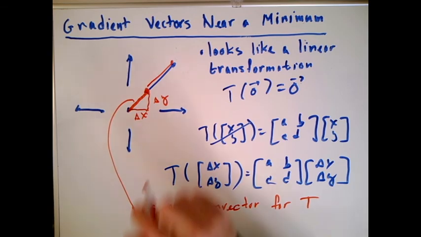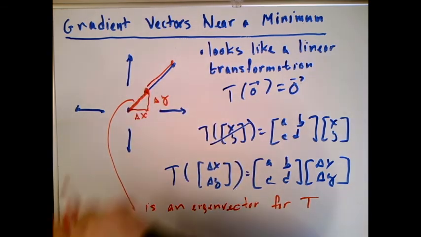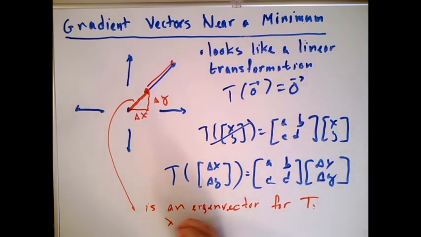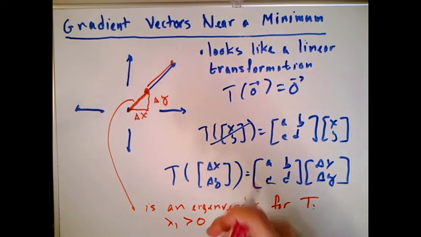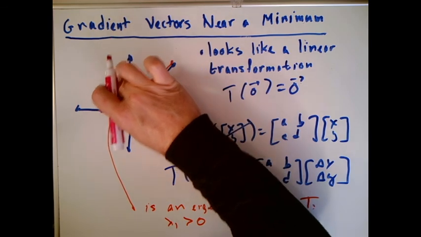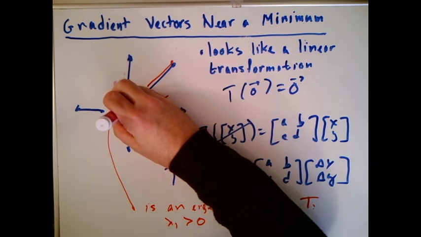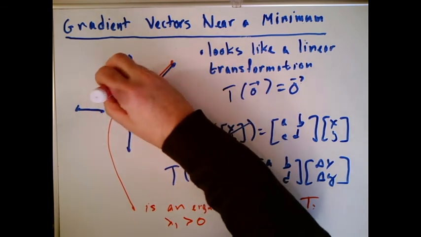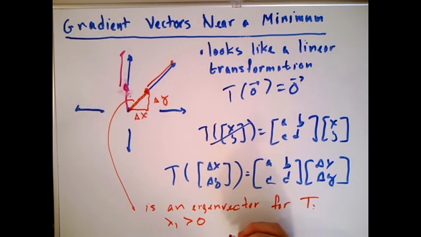Moreover, since it took the original one and made it longer and stayed in the same direction, that particular eigenvalue, whatever it is, I'm going to call it lambda 1, it has to be positive because it stays in the same direction but just stretches it that way. If you're at a minimum, you're going to be able to find a different vector. Let's do it this way. You can plug in like this, and its answer is just the one stretched.